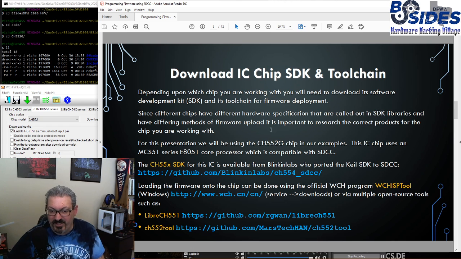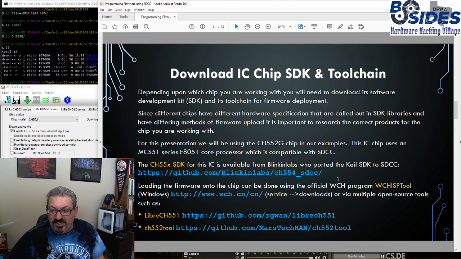And that particular chip has an SDK that's available through Blinken Labs, this GitHub page that's listed here. This SDK was originally written for Keil, and it was ported to SDCC by Blinken Labs. And it's going to contain all of our header files and different files that we need to include in our code to work with the specific chip hardware and layout.